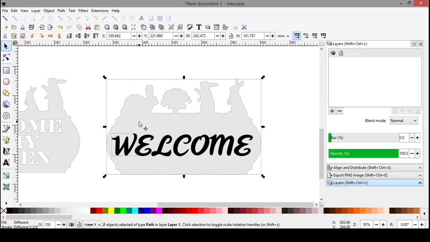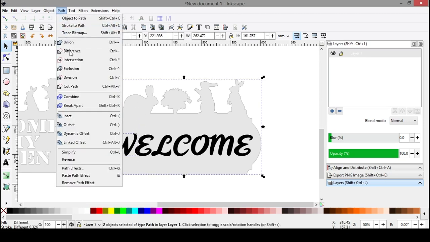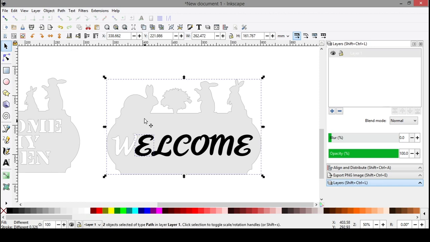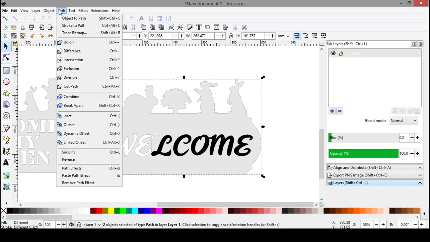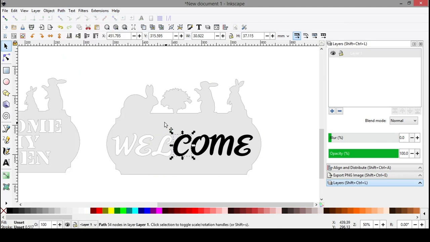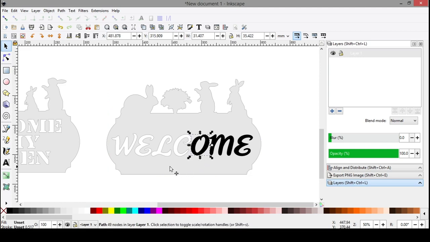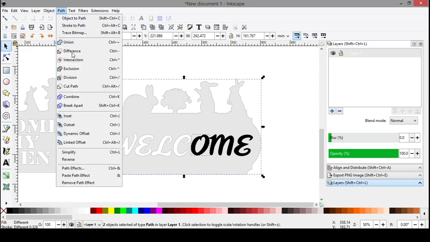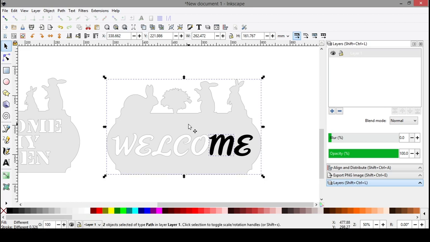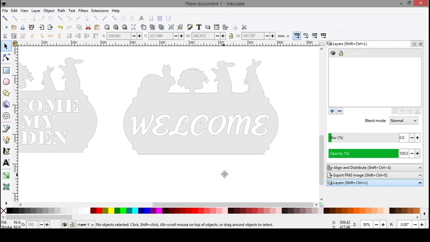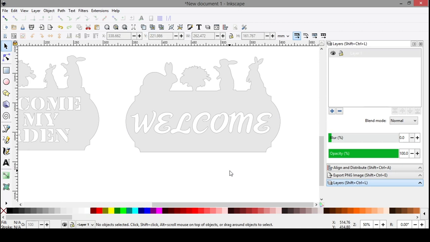So we can come in here, select that. Again, I have a tutorial on this. And, you know, we can just kind of do really quick. Path, difference. We all screw up sometimes, and we're not all perfect, and this proves that I'm not perfect. But hopefully this helps somebody out, especially my friend who actually requested this. So this should give him the ability to create better patterns and or more patterns. So there you go. It's now a sign that says welcome.